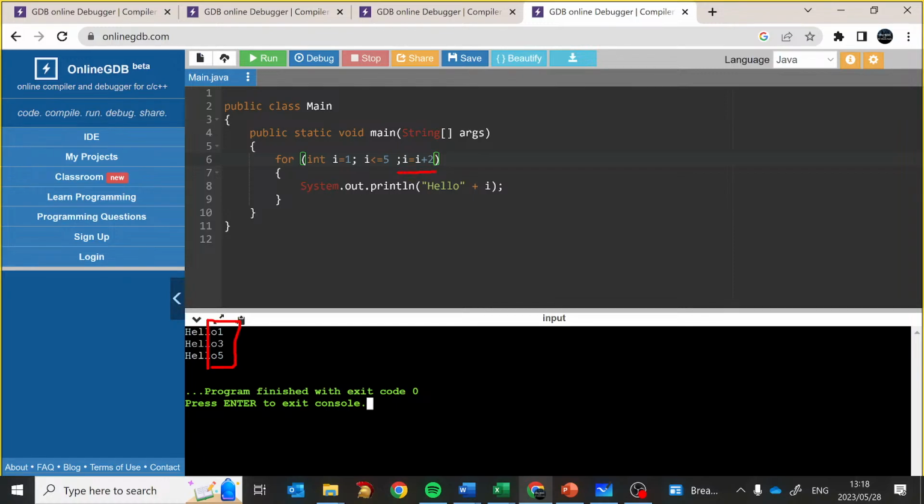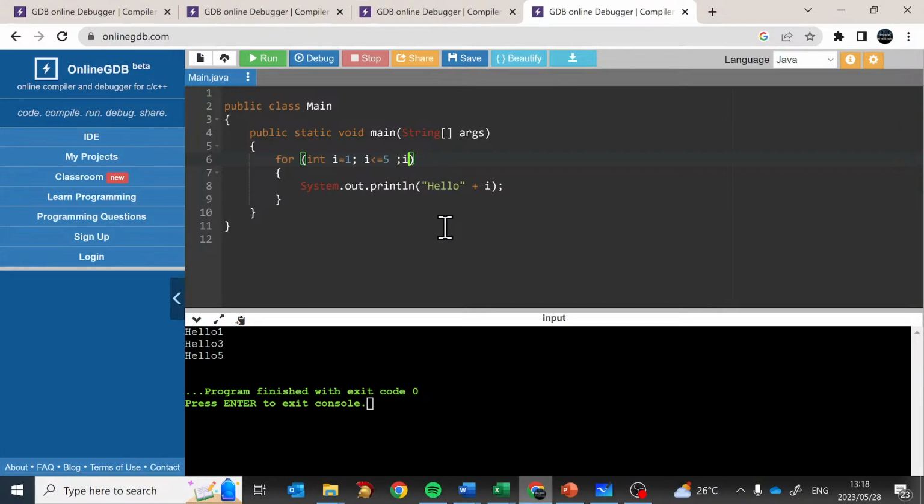That's because of the way I've set my increment, and the way you set it determines how many times the loop executes. But we usually want our loops to increment by 1, so we say I plus plus.